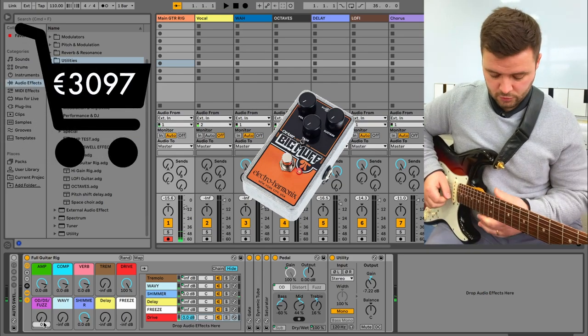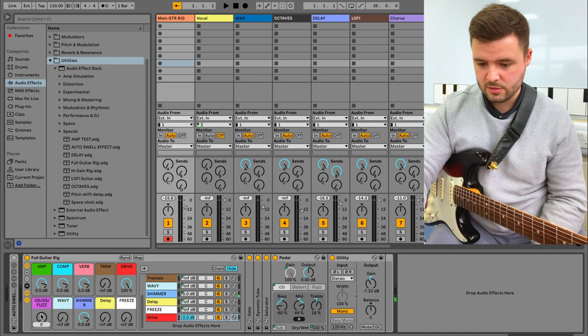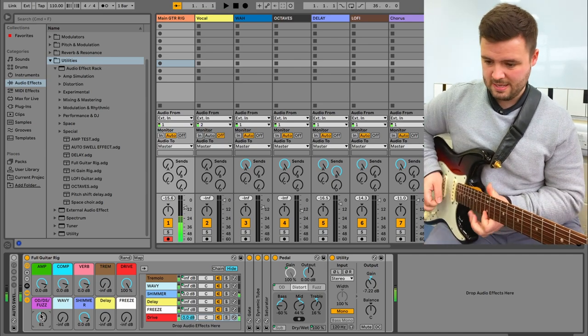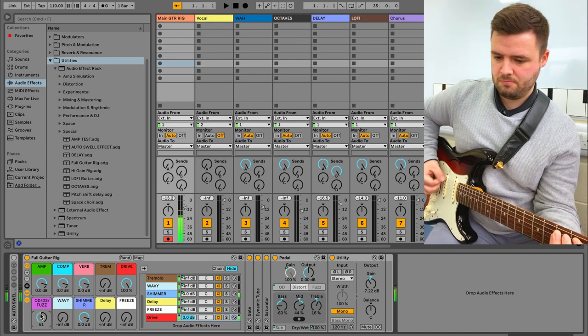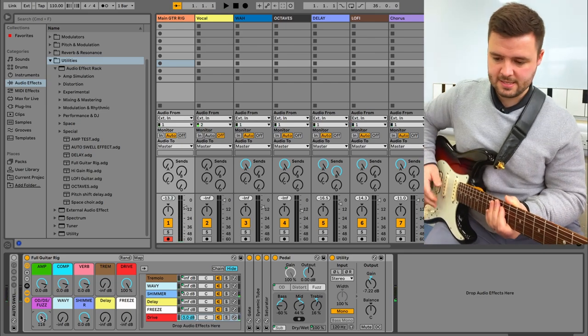So here it is, full drive. That's overdrive. If I go to distortion, you get this sound. More metal. And then if I go to fuzz, you get this kind of wild sound.